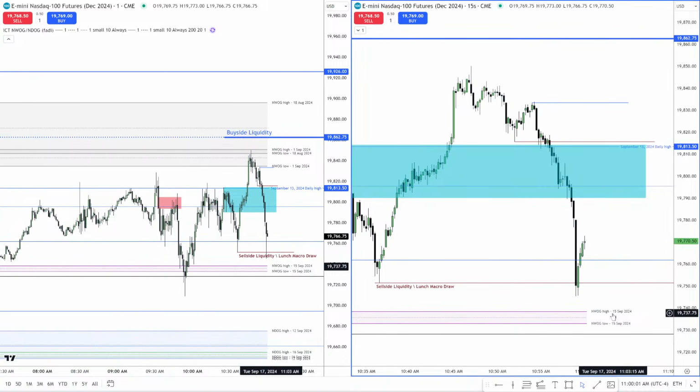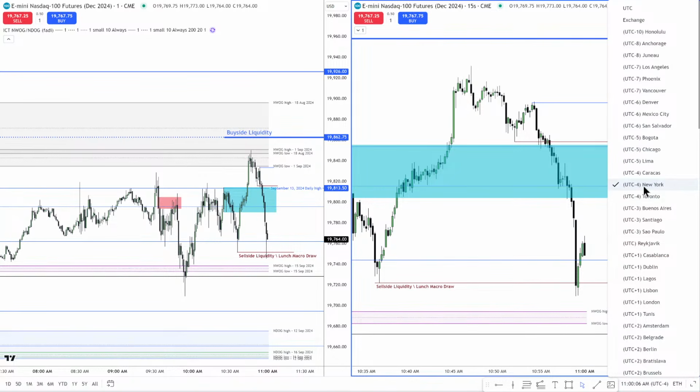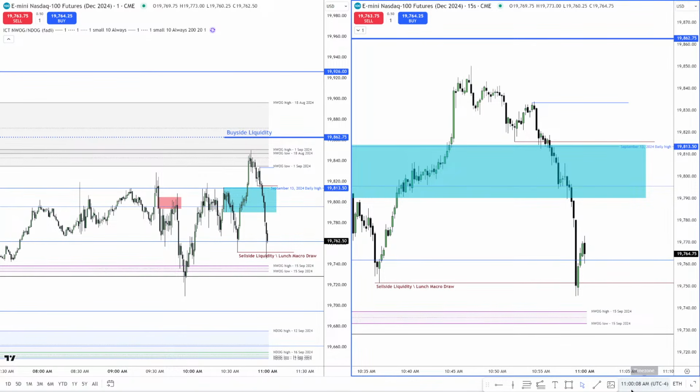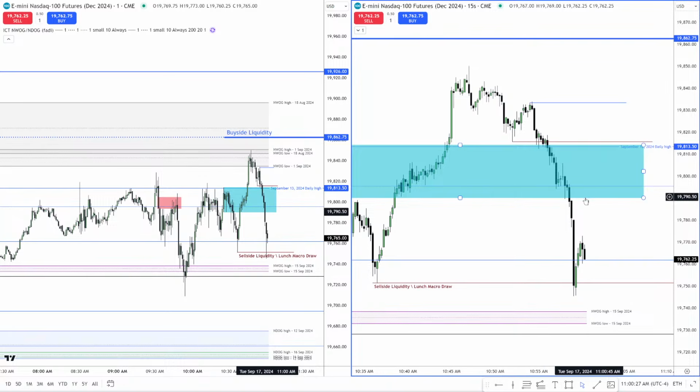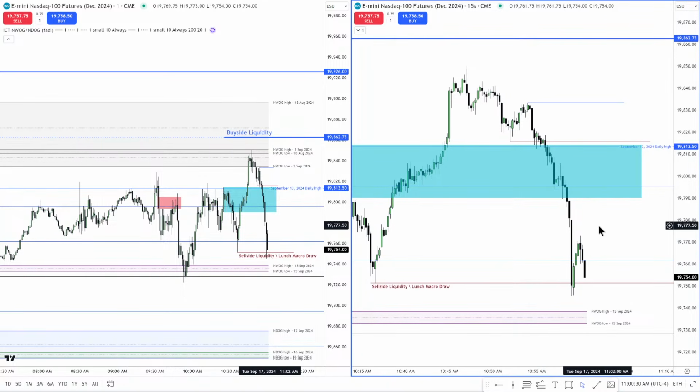What time is it? 10:50, 11:10 macro. Sell side. That little gap right there, that's the one. But I wanted to see it come down and give me one tiny little gap below that. That was the one I was wanting to aim on, but I gave you this before it happened, so it's a consolation prize.